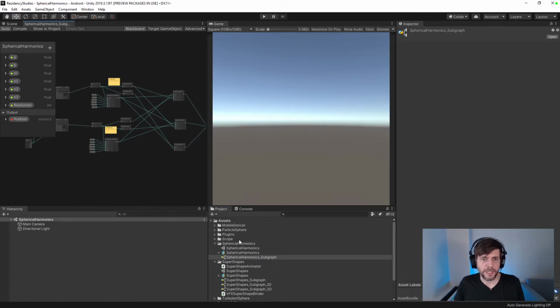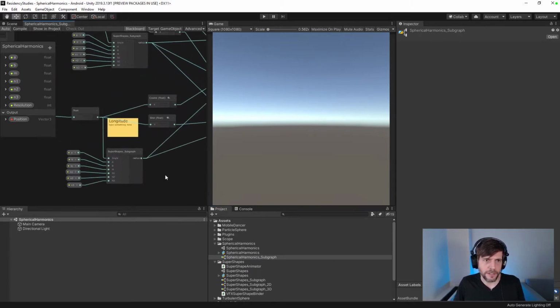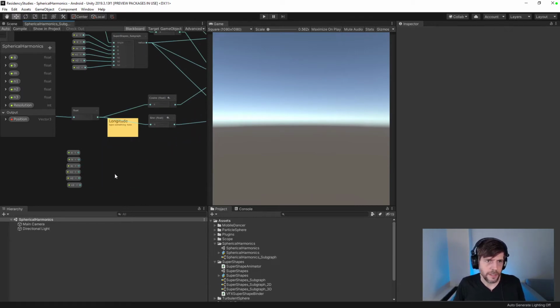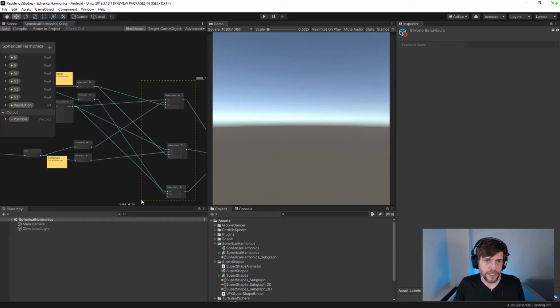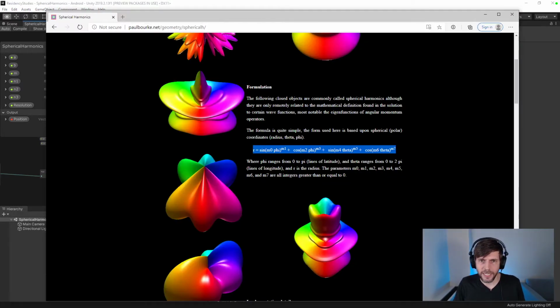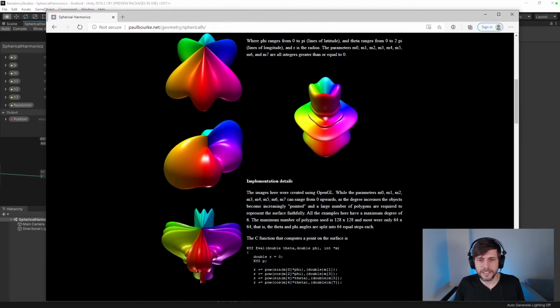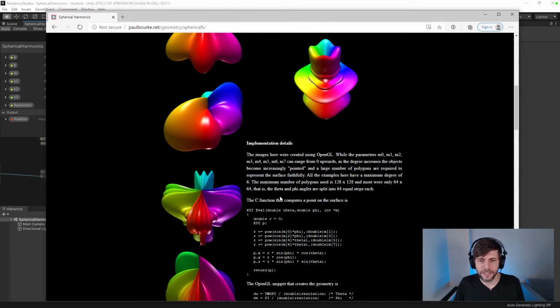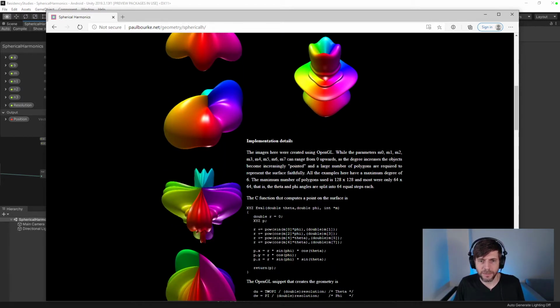keep with some kind of similar naming convention. This is our spherical harmonics subgraph. So the first thing we know is we don't need this anymore. And in fact, let's just ditch everything up to this position, because that's what we want to end up with. Well, we need a radius, right? Okay, it was slightly more complicated, but should not be too much more complicated.